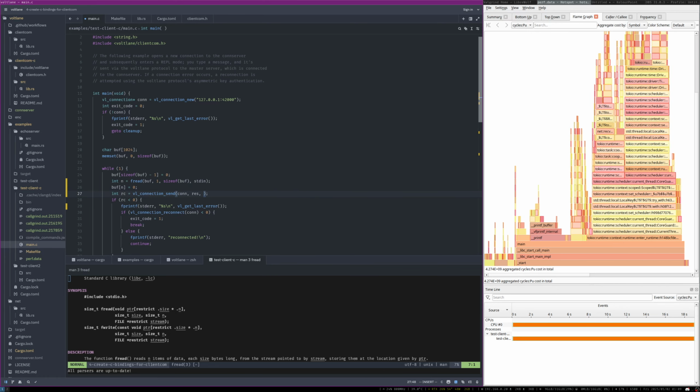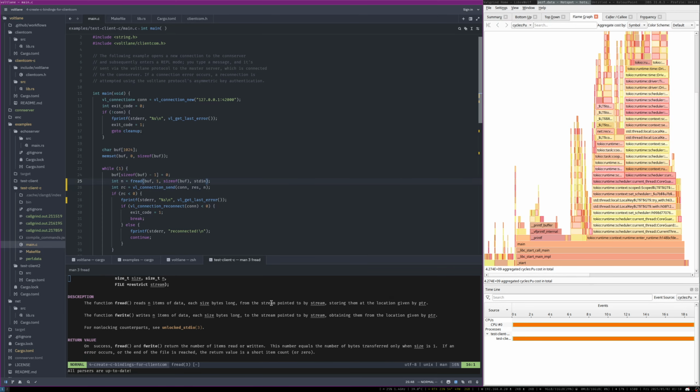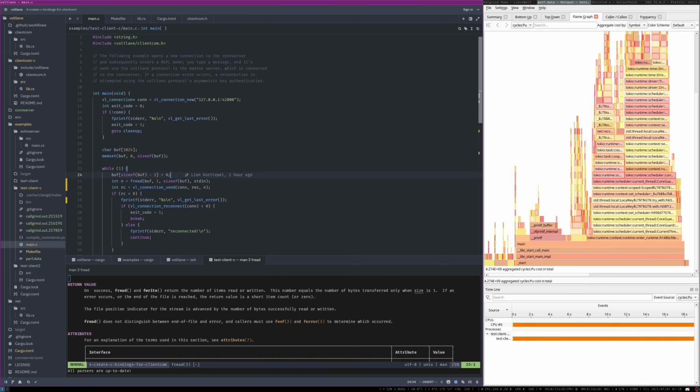Instead of string length, we'll use n. We don't actually need the buff thing. Okay. And then this can return a 0, right? So if this is 0, we will just break.